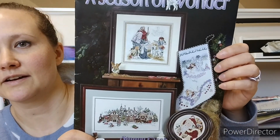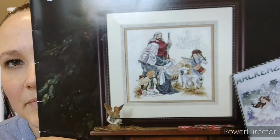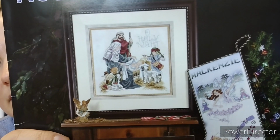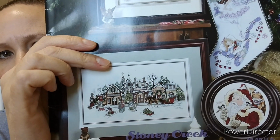And I saw this Stony Creek collection. I didn't know Stony Creek, or I didn't know anything, but I liked some of their stuff and bought this booklet. But I have not done anything with it. This is booklet number 365, and I wish my camera would zoom and not be blurry. I don't know how to do that, but it's got that kind of drummer boy scene, this stocking, and then these two.